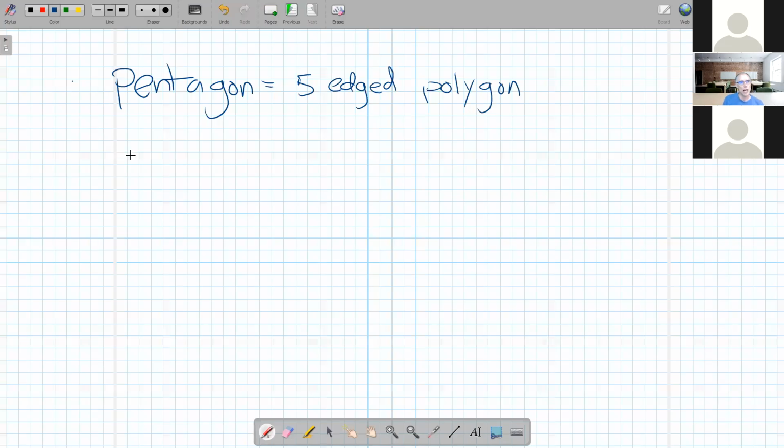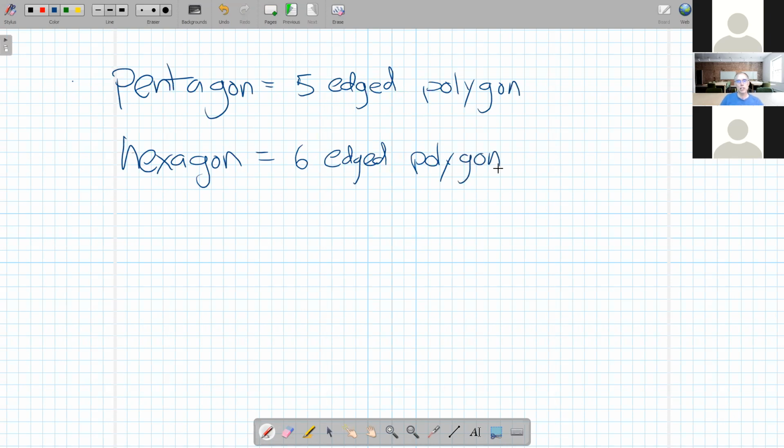Okay, so let's make a note of that. Hexagon: hexa, 6, gon, angles. Well, I'm going to use edges, a 6-edged polygon. Now this one is actually a very special hexagon.